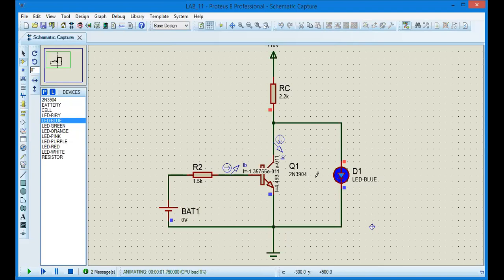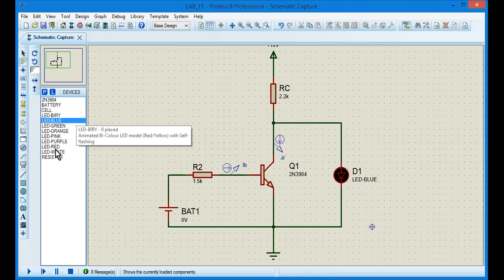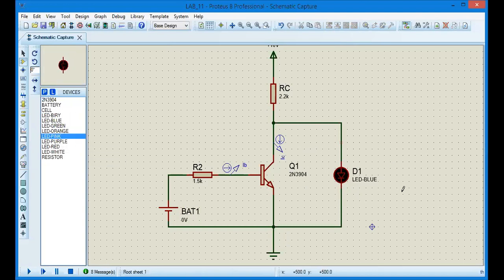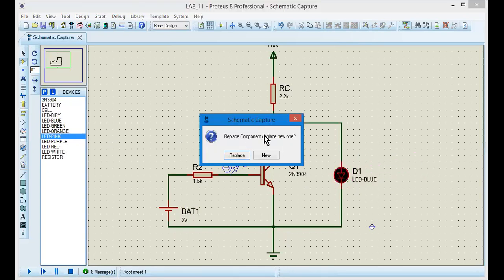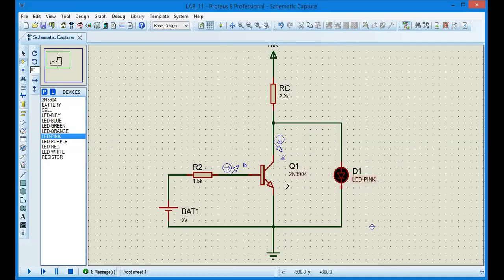So as you see, it lit up, but the blue one is not very bright. So sometimes it's a little bit harder, especially if you have more than one LED, it will be harder to see. So I think the yellow, oh, I didn't take the yellow one. So let's try a pink. So you want to put it on top, click down and replace the component. This is beautiful. It replaced the component for us directly. We didn't need to delete it and put it back in. So we have a beautiful pink LED that turned on. Okay, so you have this going.